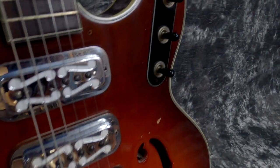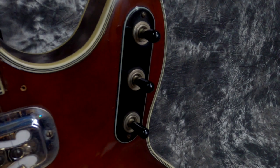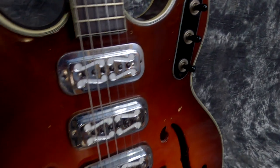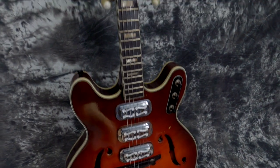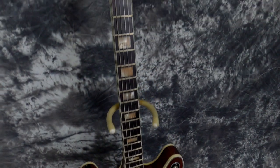All three together. I think that front pickup, that neck pickup, kind of dominates.